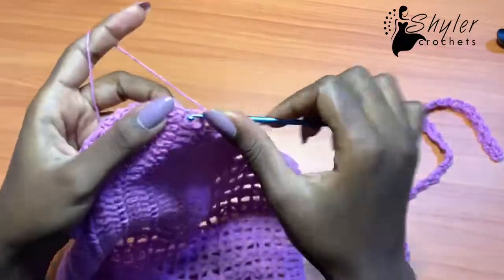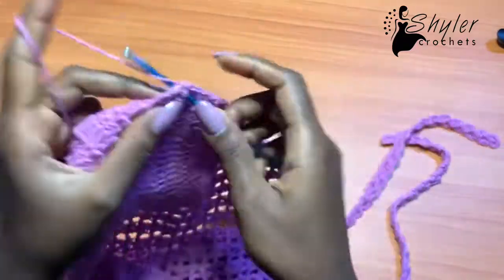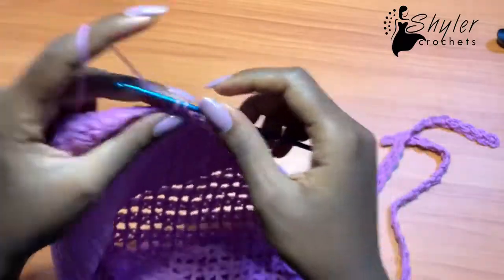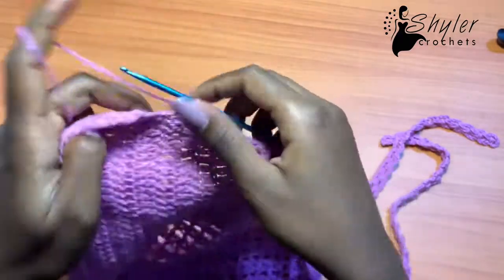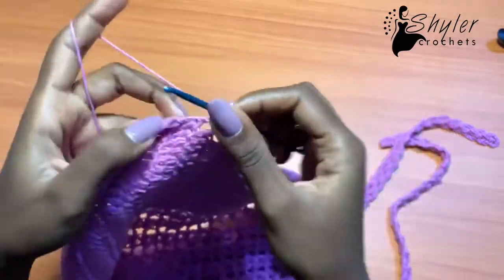This top actually works up neatly on the edges, but I just decided to put the single crochet edging because I wanted to incorporate the straps in it. But even when you don't have an edging, it looks perfectly fine. But I usually don't go with crochet garments without edgings.